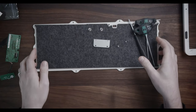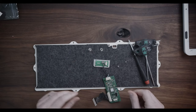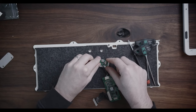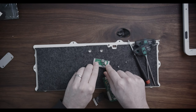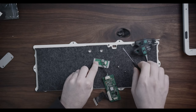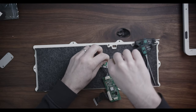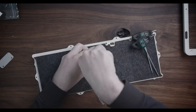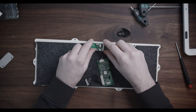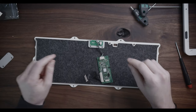Now we will screw the smaller of the two breakout PCBs onto my adapter plate. Again, yours will look like that, but this one is pretty similar. So you want to take the smaller of the two screws and align the part of the breakout PCB that has the USB connector against the edge, and then simply use the tiniest screws you have and the matching hex wrench to screw it into place. Now we can attach the adapter plate to its position on the Heavy-9 rear cover plate, the two little standoffs that are here.